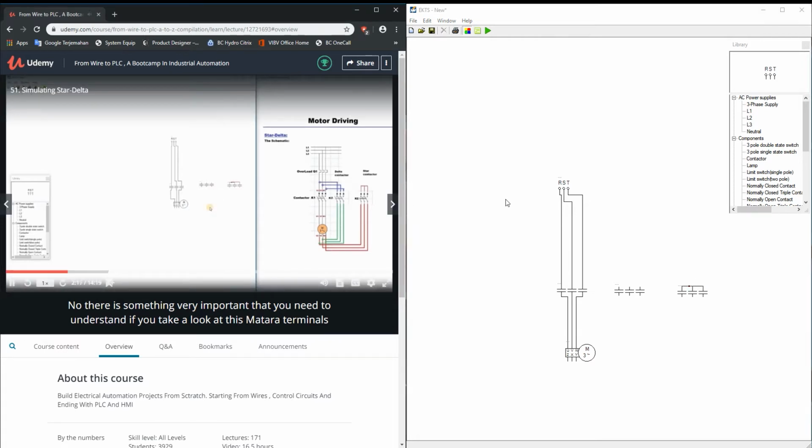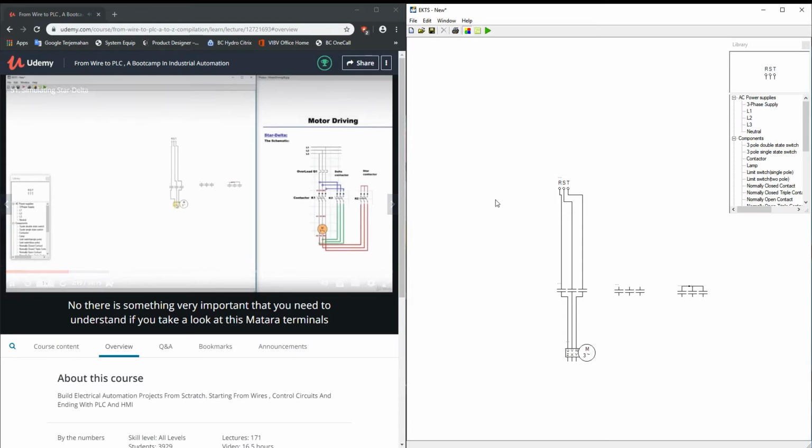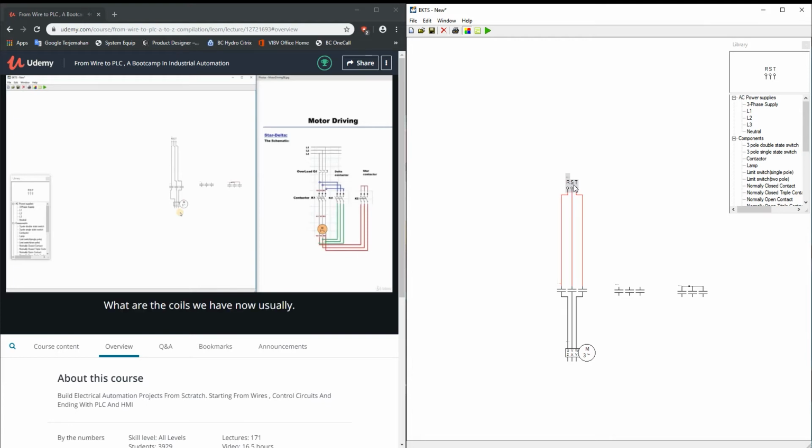There is something very important that you need to understand. If you take a look at this motor terminals here, what are the coils we have? Now usually, and as we've seen, coils were U1, U2, V1, V2, and W1, W2. However, here we have UVWZXY.